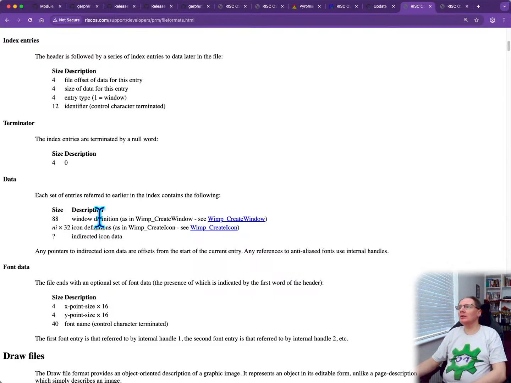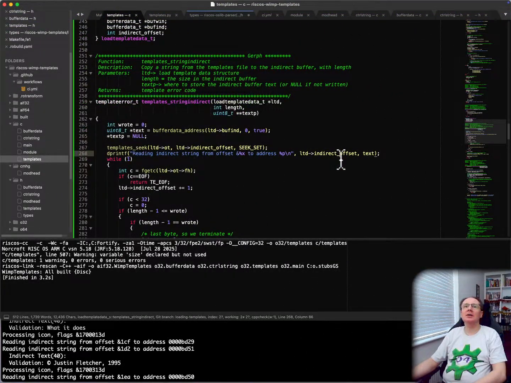Oh, hang on. What are the offsets? Are the offsets relative to the file, or are they relative to the... Hang on, I'm being confused now.